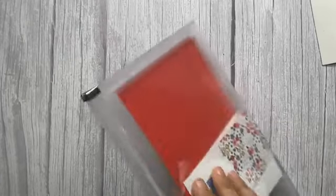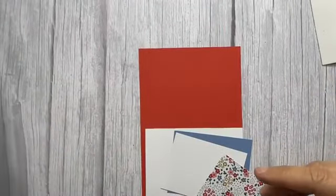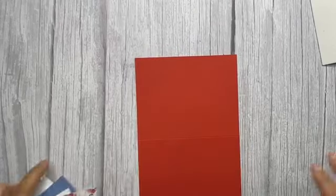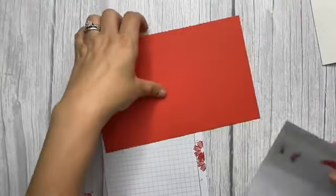So there's card 2, done and dusted. Woo, we are moving on to number 3. Okay, here we go. And these next two, while they're not fun folds, they do have a little extra stamping on them. They are stepped up for sure, so they're going to take you a little bit longer to do than the quick card. Now I'm not going to burnish it yet.